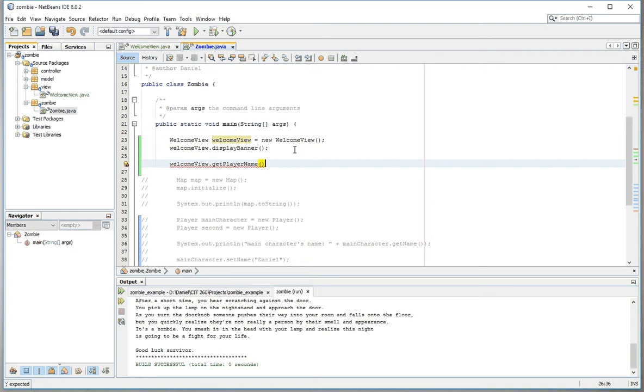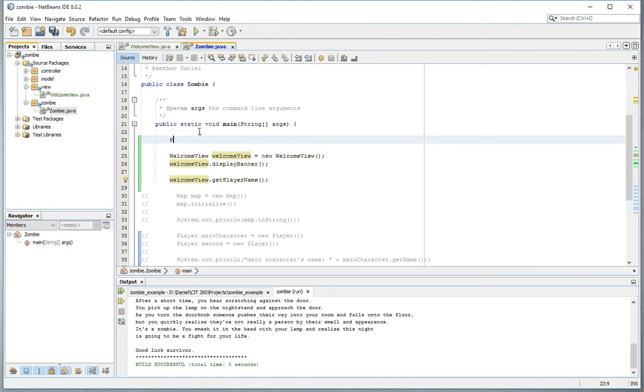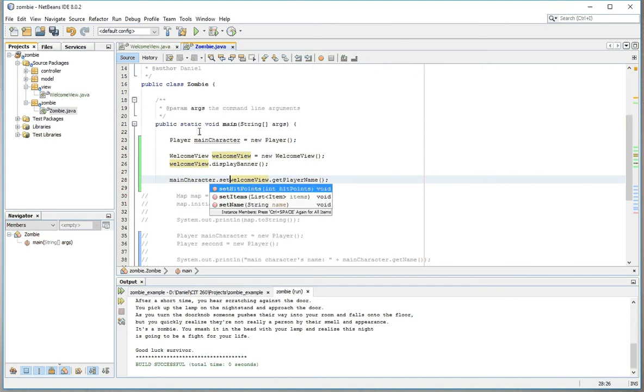get the player name. And remember, this method call is going to return the player name as a string. So we need to create a player for that name to be saved to. And then we can do something like main character.set name to the result of the welcome view get player name.